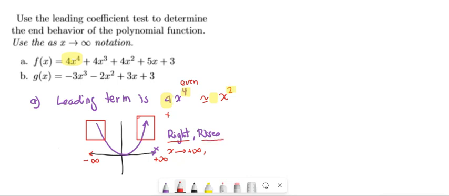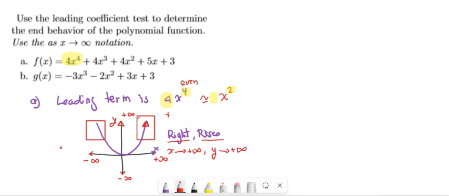Now for rising and falling: since the graph is going upward here, it means it rises. The value that rises up is obviously the y-axis, and here it is heading to plus infinity. So if it goes up or rises, the y goes to plus infinity. Otherwise, if it is falling, the y goes to minus infinity. For this case, the y's are heading to plus infinity.